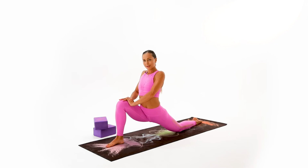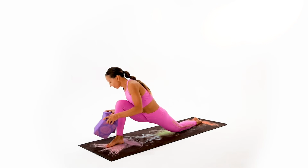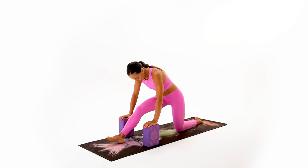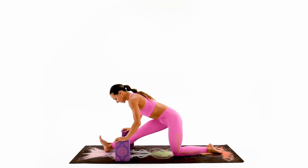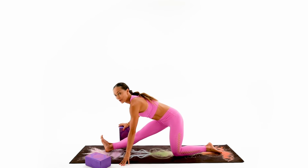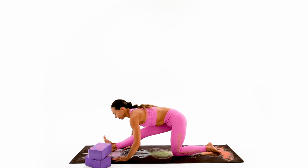So don't do this, because that way it's really hard for the body to relax and let the lower body go. Take both hands on the blocks, shift the weight back, all the way, shift the weight back, and fold forward, guys. Fold forward up here. You can use your blocks, or you don't have to use them. Just make sure you don't round the spine too much. We're folding forward through that hip flexor.